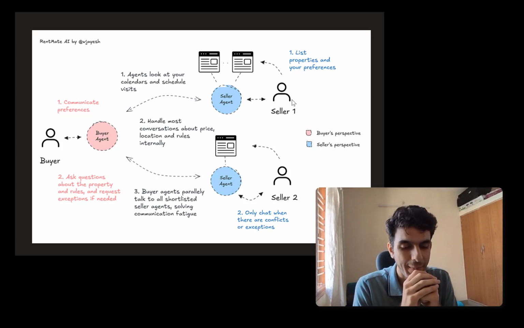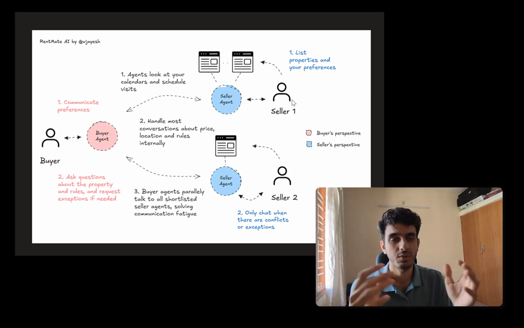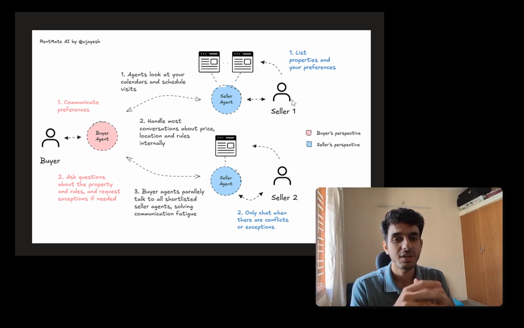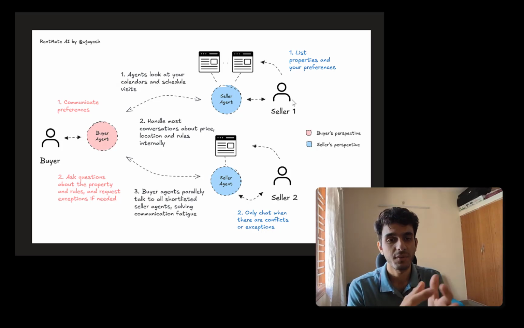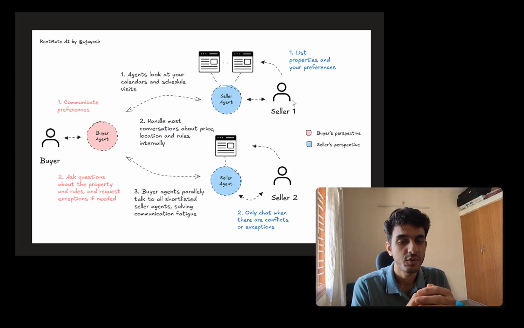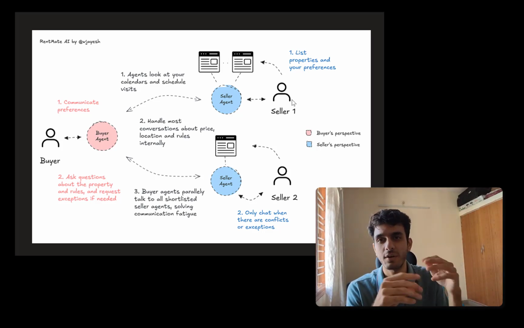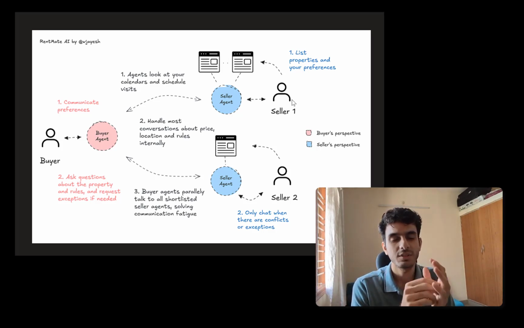Once your properties are on the platform, let's go to the buyer's side. What happens on the buyer's side is you also list your preferences. So you go to the platform and you sign up. You get a place to add your name and preferences. And then when you start your chat, you get an agent assigned to yourself. And each seller also has an agent, which takes care of all of its properties. So coming back to the buyer agent, instead of traditionally going through the properties, you would now just talk to the buyer agent.